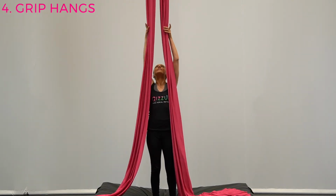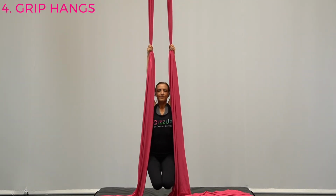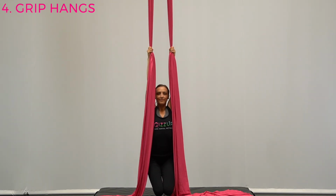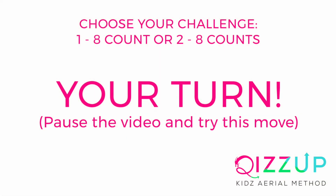From the ground, reach up high and hold without crocheting. Slowly bend your knees to shift the weight into your hands, allowing your body to sink and your ears to be gently pulled away from your shoulders. Lift the heels toward your back and hold for an 8 count. Now it's your turn.